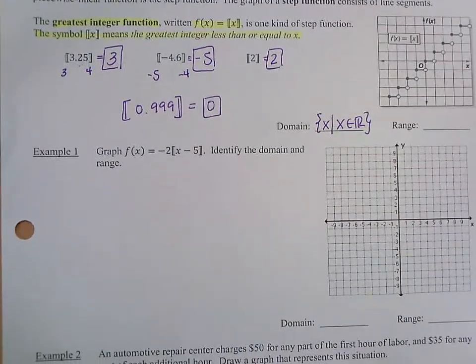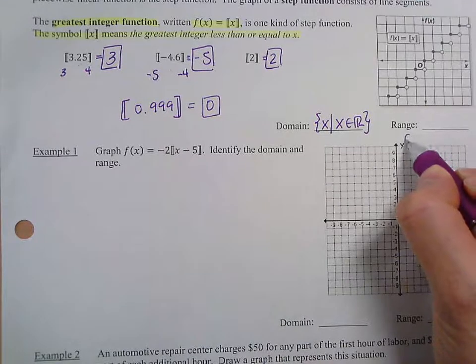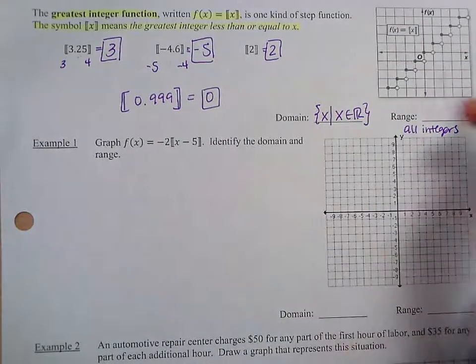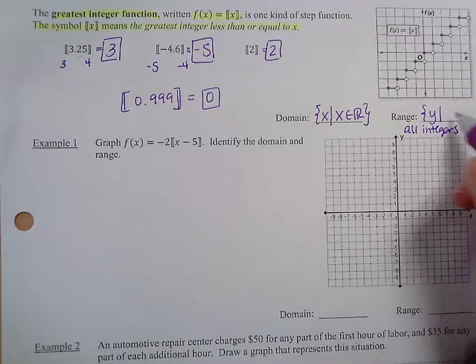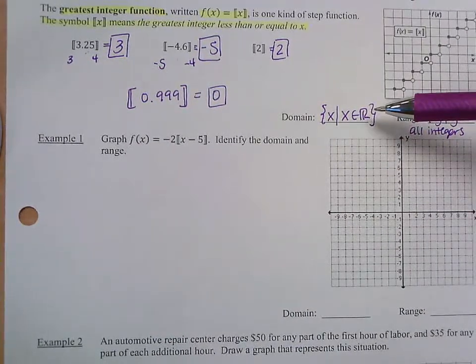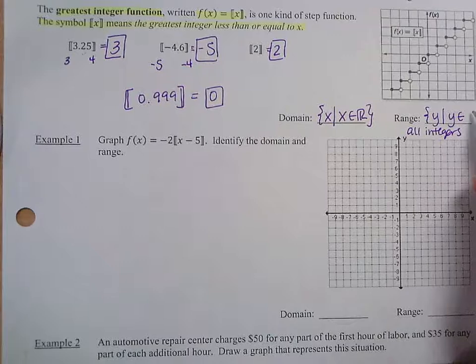And then the range. All of the output values just for the greatest integer less than or equal to x are integers. It's all of the integers. Notice y could be 0 or 1 or 2 or 3 or -1, -2. So I'm going to write here underneath all integers, but I'm going to show you how to write that using set builder notation. So it'd be all values y such that y is an element of. Anyone remember the letter that symbolizes the integers from chapter 1? Z. I kind of make a Z with this doubled up.